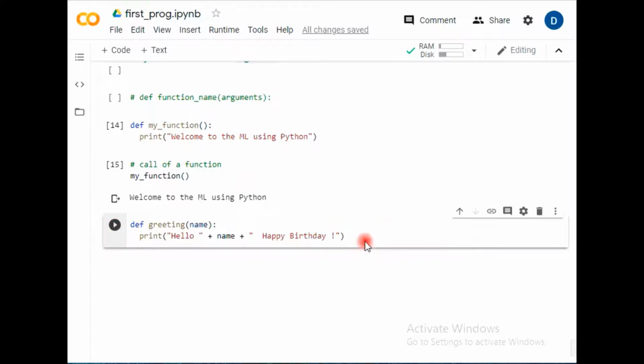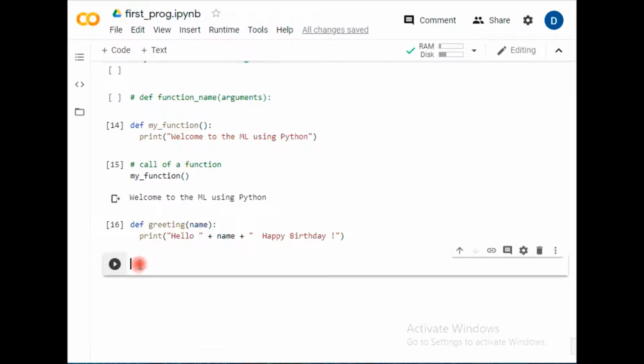That's done. At the next stage, I'm creating a new code line, and under this code line I'm giving some value to this function. It means the greeting function can be utilized here, and I'm giving a name, Pankaj.